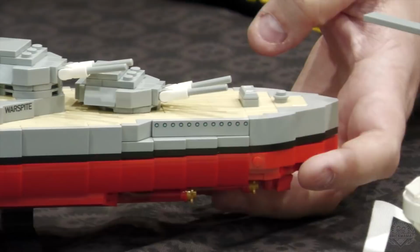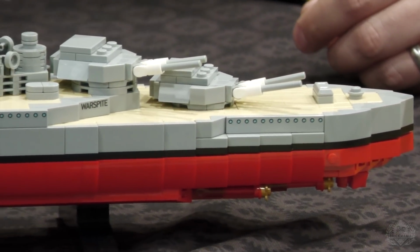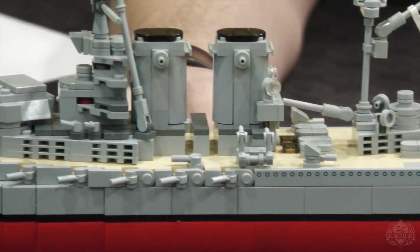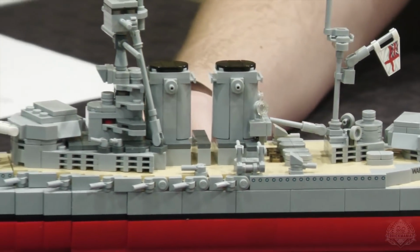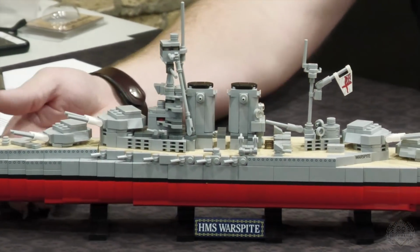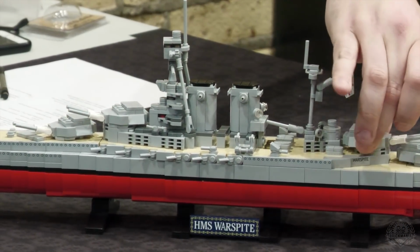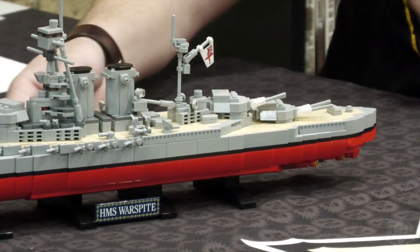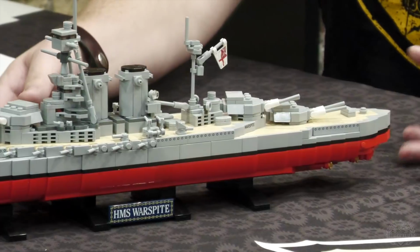And that black line going down the middle is all printed. Right. That was quite a challenge there. That's nuts. And it all lines up. That's some precision work right there. So nice job, print crew. And then of course the flag. Everything moves, etc. You can see some of the Warspite printing down there. This is quite an impressive model and an excellent display piece.